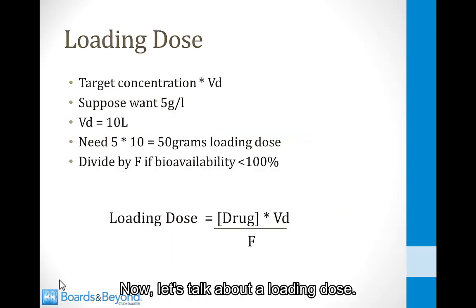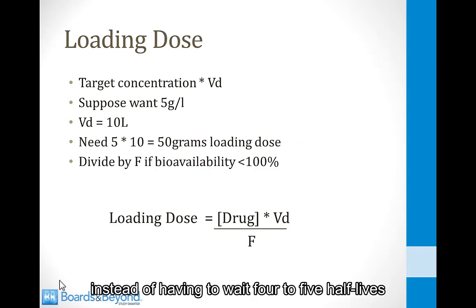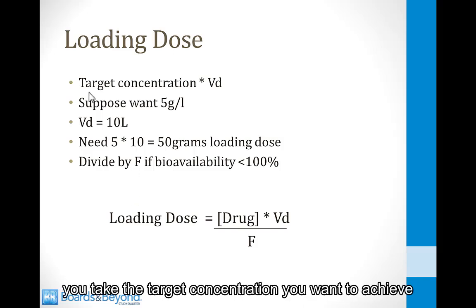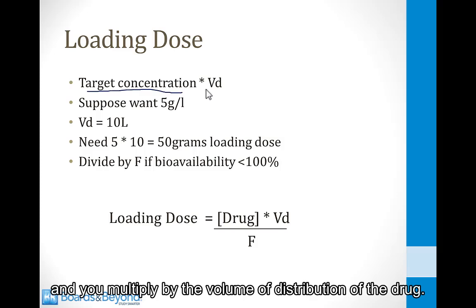Now let's talk about a loading dose. So the goal of a loading dose is to get you to steady state right away instead of having to wait 4 to 5 half-lives like I showed you a few slides ago. So in order to calculate a loading dose, you take the target concentration you want to achieve and you multiply by the volume of distribution of the drug.